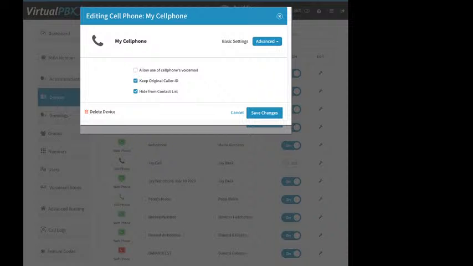Now, what you can do is uncheck this box so that when customer Mary calls in, your default number, the caller ID number under the dashboard, the one that is selected, in this case the 702 number, is the phone number that shows up on your cell phone's display. You're like, oh, this is a work call. Okay, I have time to take this. Go ahead and press 1 to accept the call, or accept if you have allow use of cell phone's voicemail. Right, so then you can take the business call right off the bat. Don't have to worry about calling a customer back. So basically it's a way to let you know a call coming in on your cell phone or landline is a business call.